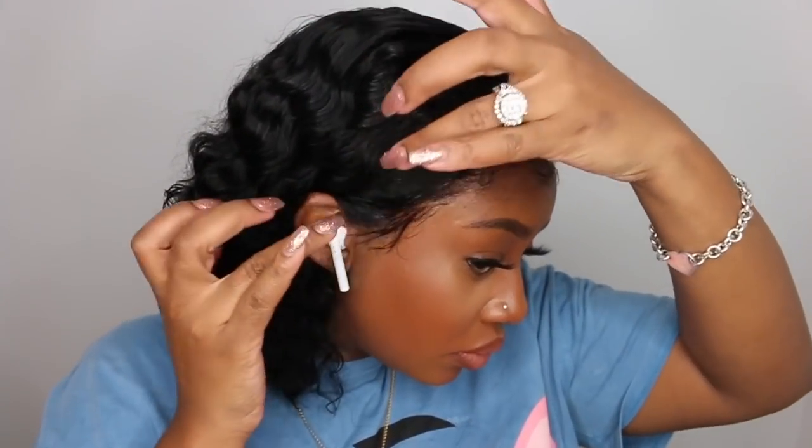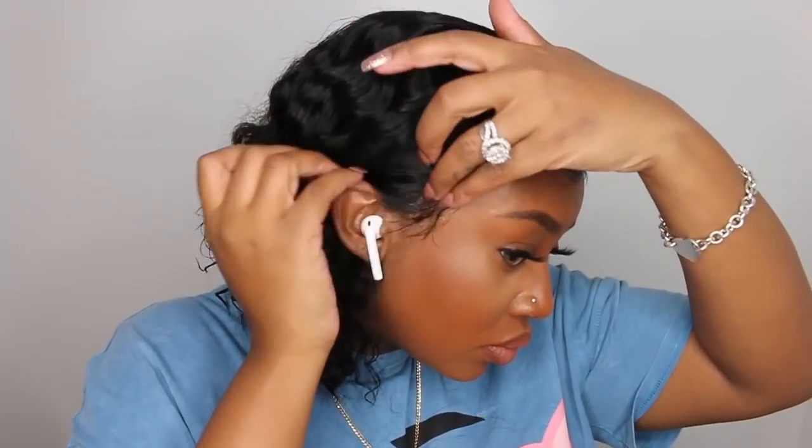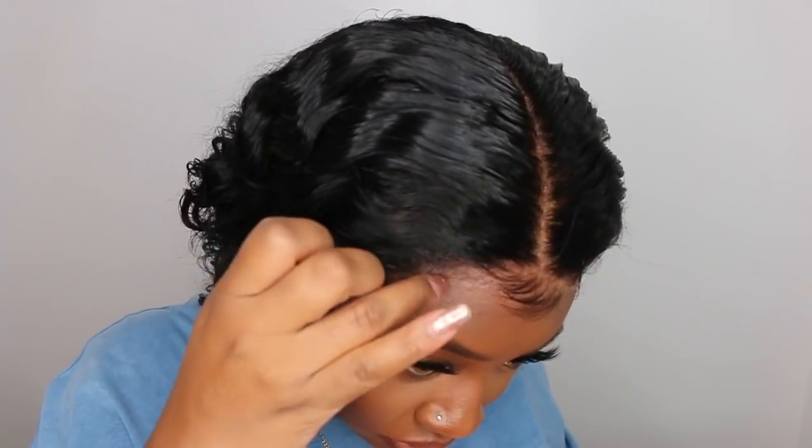If you find yourself having glue or spray around your hairline in excess, just go ahead and use a little bit of alcohol and a cotton swab, and you'll be able to just rub that out very nicely, and it won't get messy at all.